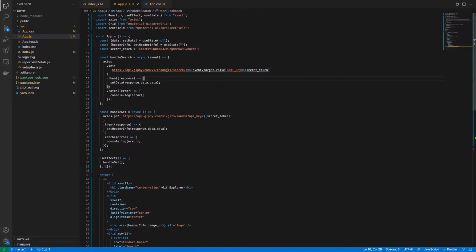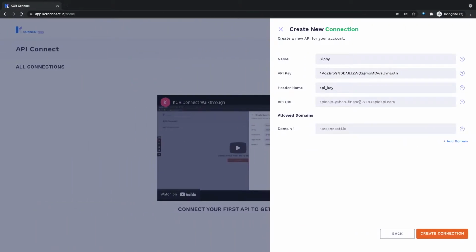And the API URL is going to be the base URL. Basically, what we want is to find the pattern that repeats for all endpoints, which in this case means everything up to v1. You can also choose just a base domain up to the TLD. But for me, it just means copying this code at the end. And for the domain, you can notice that you can add multiple domains.